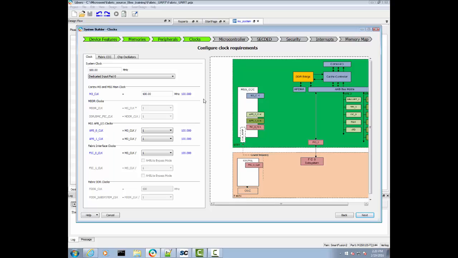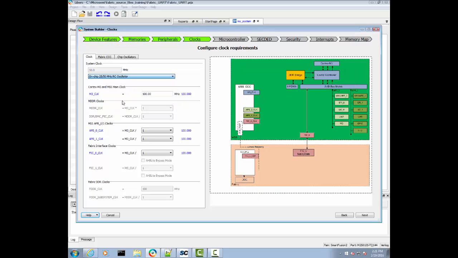Here I'm specifying my clock rates that I'm going to use in the design. And we have some internal oscillators that we could use along with PLLs to generate frequencies, or we could bring a clock signal in from an external pin. Not all of the boards that we sell have external oscillators, or maybe they only have one, just to keep the cost down. So you've got some choices where you could bring it in from some input pads, or you have some various different oscillators, and I'm going to use this 25/50 megahertz RC oscillator, which is an RC oscillator that runs at 50 megahertz internally.